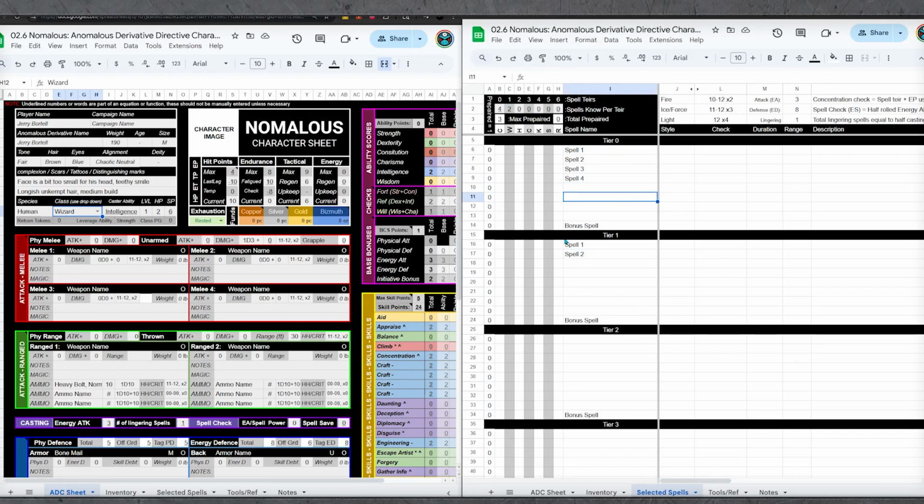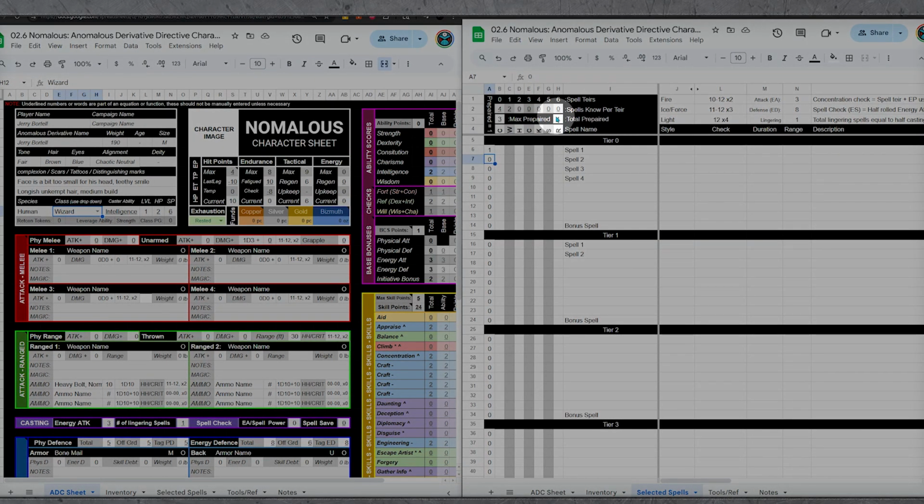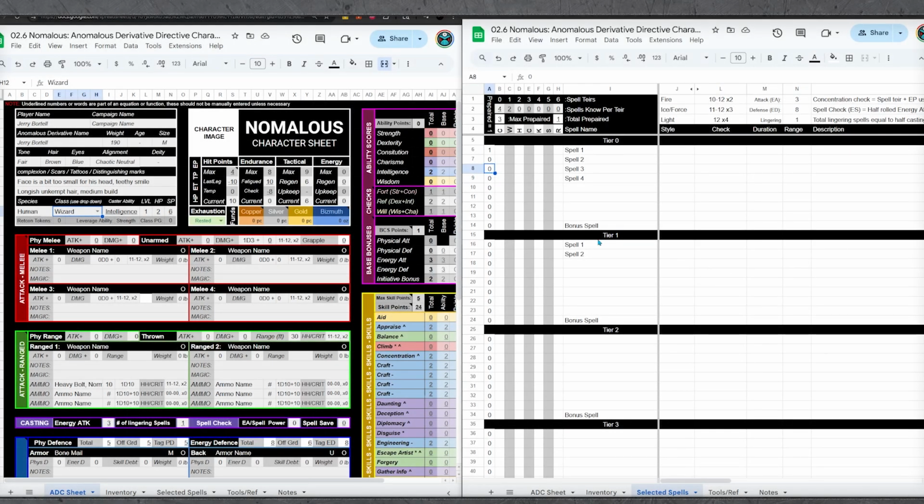Now that we have the spells that we know, we need to select the spells that we have prepared. So we have a total of prepared of 0 here. So if we go in and we change this most left box from 0 to 1, that'll let us know that we have that spell prepared. And if we look here too, the total prepared has gone up. So we'll say spell 1, spell 3, and spell 4 we have prepared. So we know those spells, and we can go beyond that to 4 total prepared spells. But this is just to help keep track of how many total prepared spells you might have.